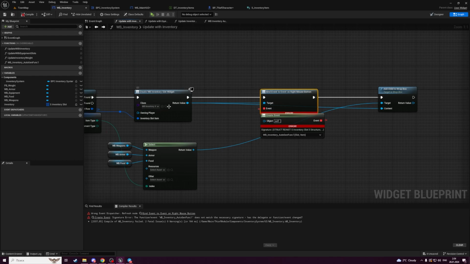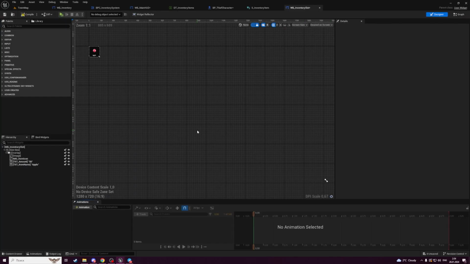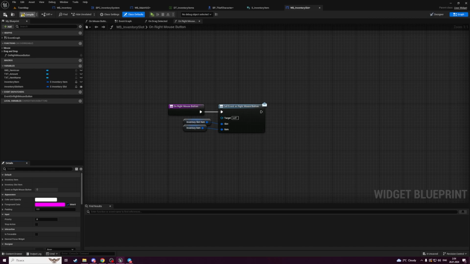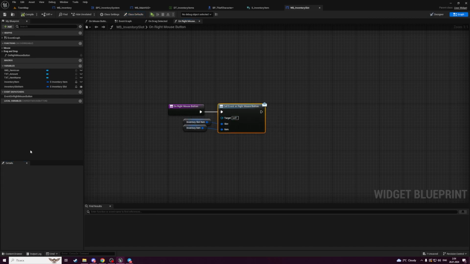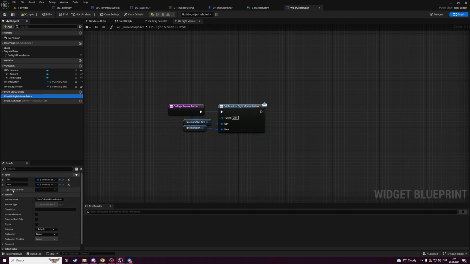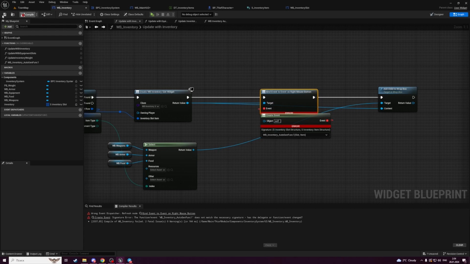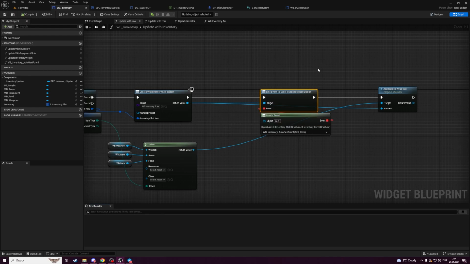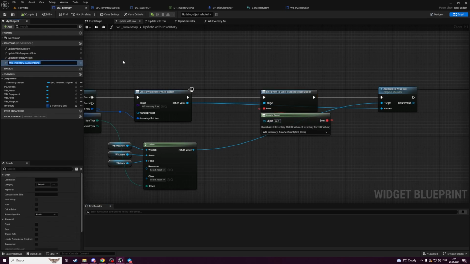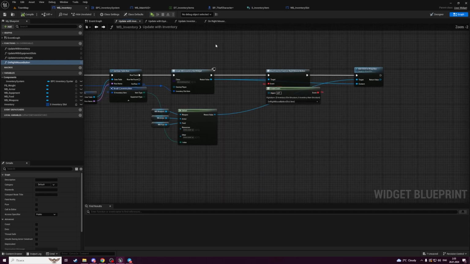Let's open our widget. Maybe inventory slot widget, open graph, compile it. Okay, it is compiled. Dispatcher is fine. Okay, I have to compile WB inventory slot to make it work. So let's rename function back to on right mouse button. So no more issues.